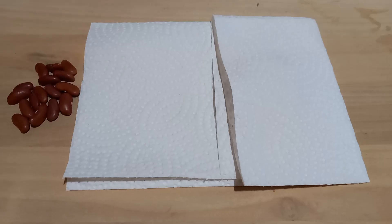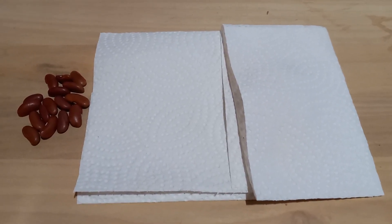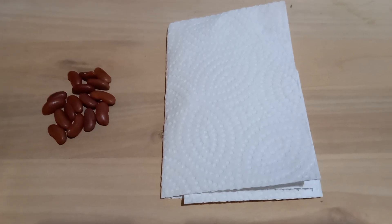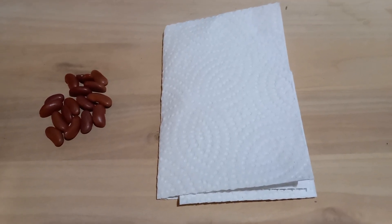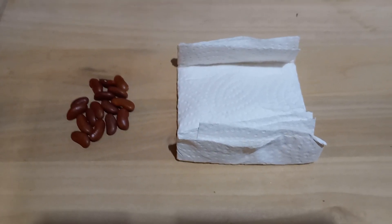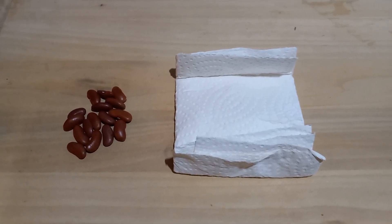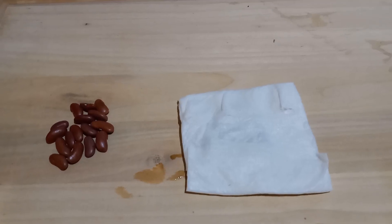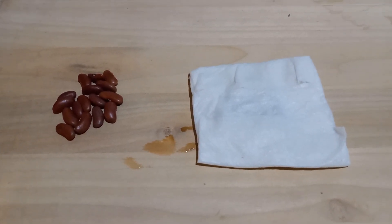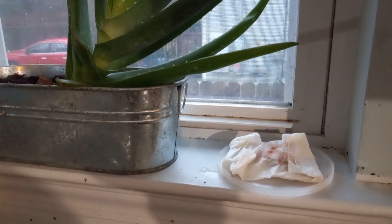As you can see, I folded the paper towel and I'll be doing it to the left side too. I've got it folded twice with the beans in the center, then folding the top down and the bottom up — just like that. Next up is to put it under water and soak down the paper towel. Make sure you squeeze out any excess water so you won't have a big mess.